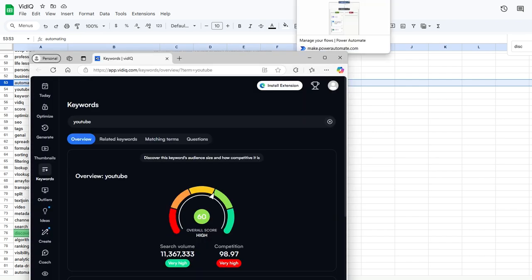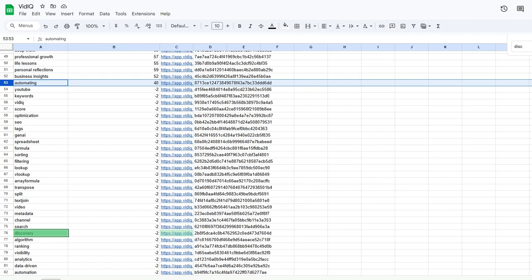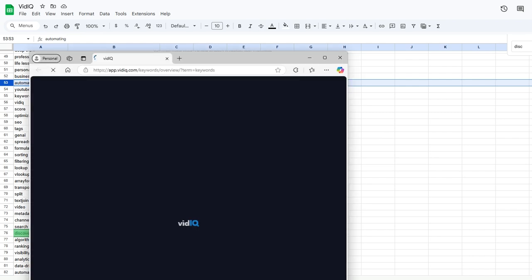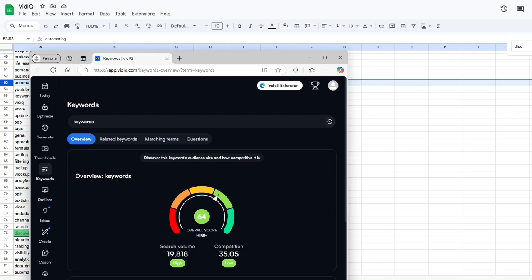All right, so now you can see it's starting to get to the values that we don't know about. It's going to look those up. It's going to parse out the value, and then it's going to go in and update the sheet here. So you can see it just changed that -2 for the YouTube keyword to 60, which was based off of looking up the value. So this takes a little while to run, and so you may need to just kick it off and let it run. But then it's going to go through and it's going to grab all of these keywords and update them.